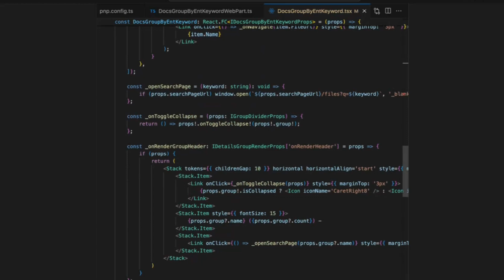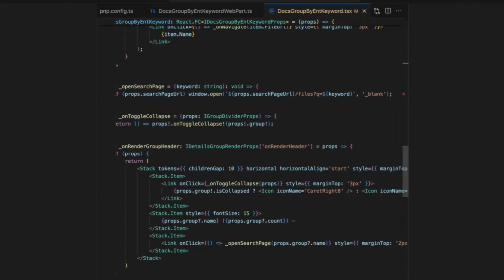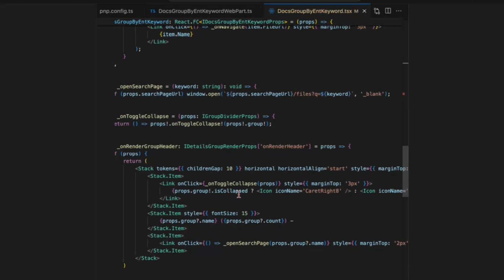When you customize the group header, you have to include the functionality for toggling, for collapsing and expanding it. This is the one I am using. And for the link, I'm just calling the search page function, and then I'm directly passing the URL from the properties with the keyword. So slash files automatically takes it to the files vertical.